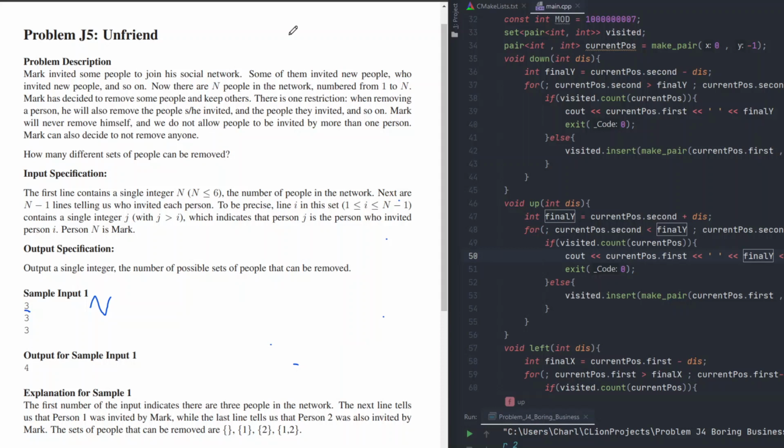Oh, person n is Mark. Wait, this one is actually kinda hard. So I have 3, and 1, 2. So how can we remove?